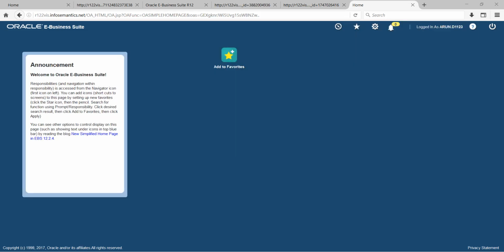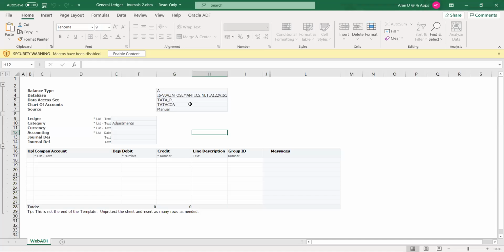Okay, so now the Excel sheet has been downloaded. If we open it now, we will see something like this. We will see the data access set. These are predefined, so it is coming as part of this.